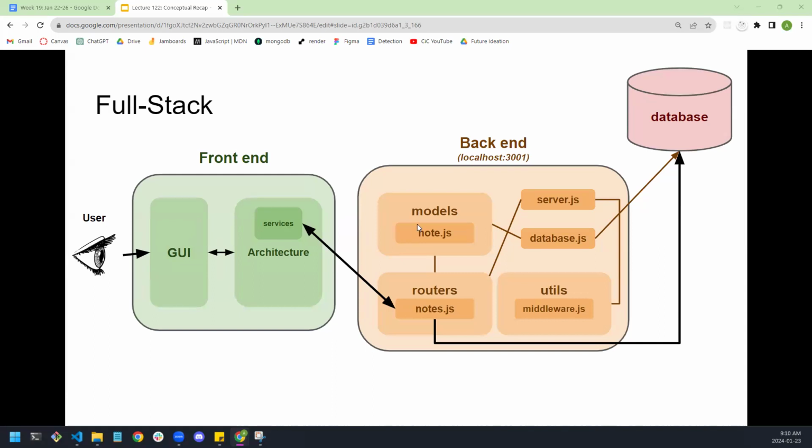And we've seen, this is the full model. Throughout the last few months, we have taught these compartmental pieces. We first taught the front end, then we taught the back end, then we added the back end with the database, and now we're seeing the full thing.